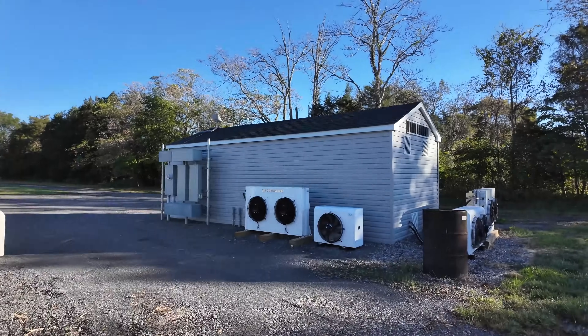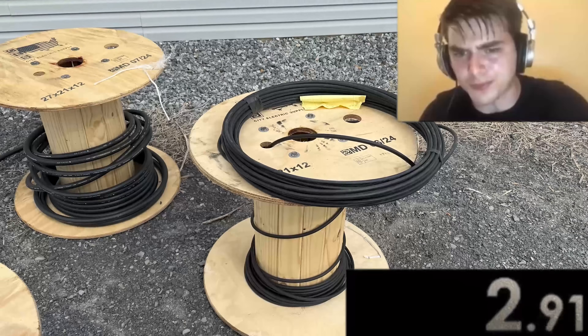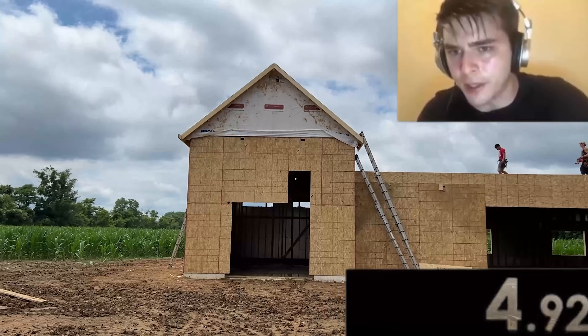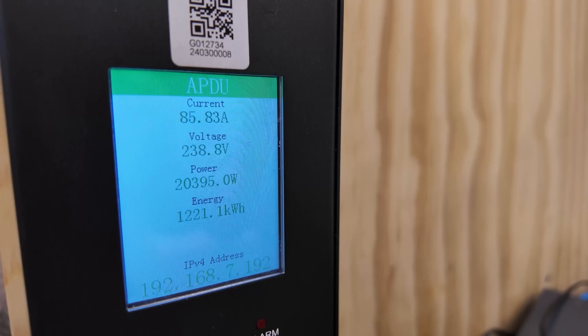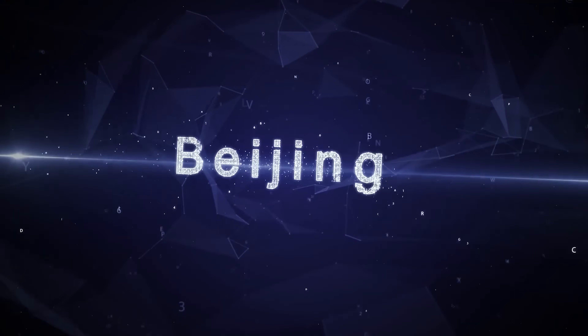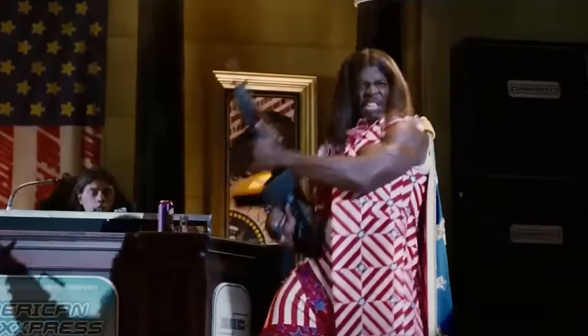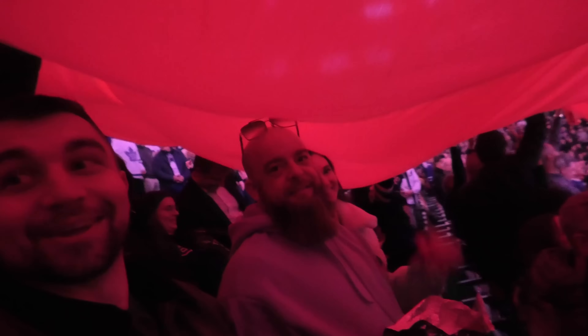We're out here on the Voskoi Mining Farm and let's speed run some mining farm infrastructure from small stuff to big stuff. What are the best things to buy for what applications and why? This isn't an ad, not here to shill stuff. I am simply here to speed run all my gear right here. I've put years into building the Voskoi Mining Farm, procuring the most interesting equipment from literally around the world — from China and Hong Kong to Poland and Russia and of course the USA, but also we've got a lot of Canadian gear out here.